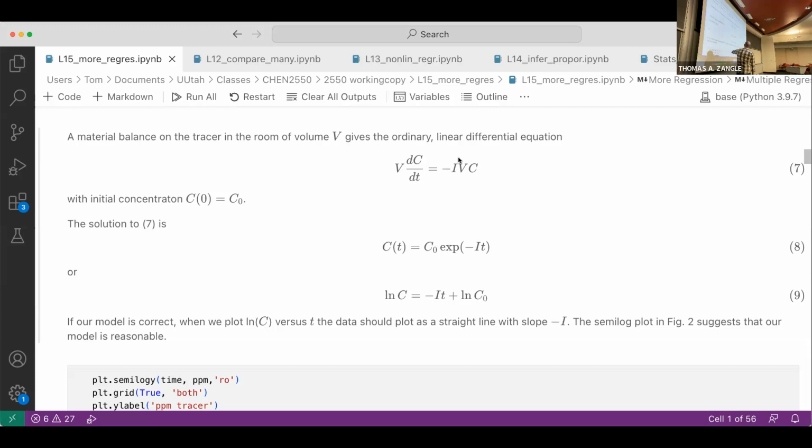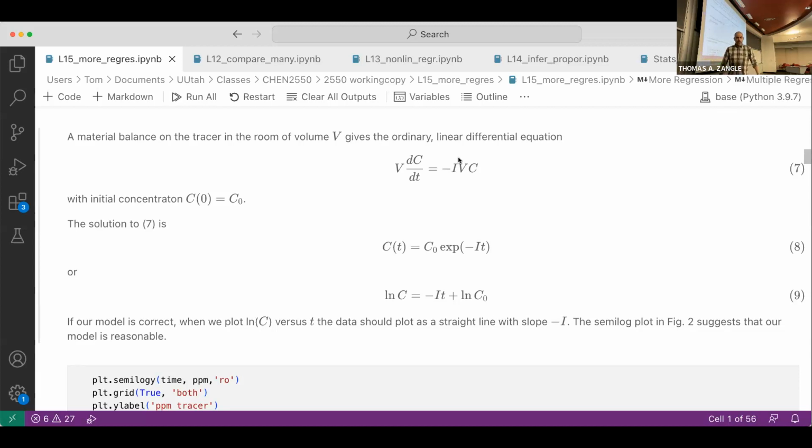So if this is what we expect for the concentration as a function of time, what we can do is take the logarithm. In this case, we're doing natural log instead of log base 10, but either way works. So we do the natural log. And now we end up with a new form of the expression, looking at the natural log of the concentration as a function of time, with now two coefficients that we're going to find with our linear least squares fit. One of them will be the natural log of the initial concentration, and the other is I, basically this rate coefficient in the expression.